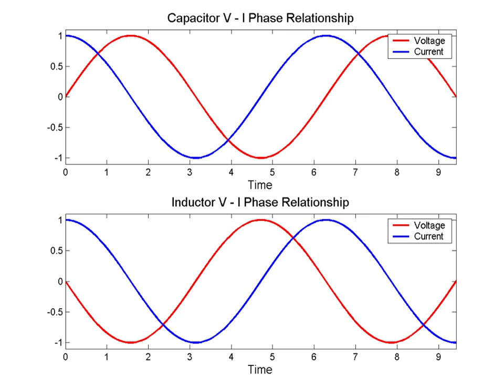Impedance is defined as the frequency domain ratio of the voltage to the current. In other words, it is the voltage-current ratio for a single complex exponential at a particular frequency ω. For a sinusoidal current or voltage input, the polar form of the complex impedance relates the amplitude and phase of the voltage and current. In particular, the magnitude of the complex impedance is the ratio of the voltage amplitude to the current amplitude. The phase of the complex impedance is the phase shift by which the current lags the voltage.